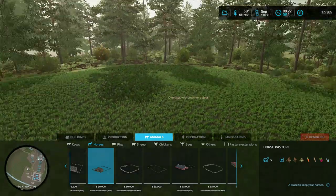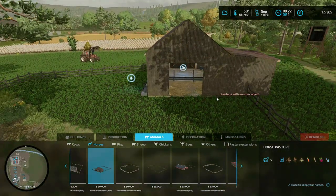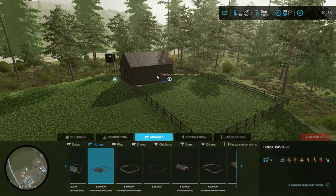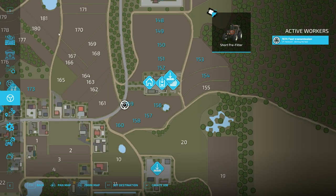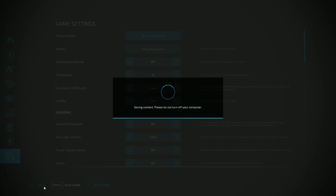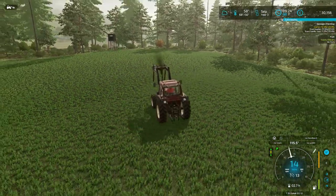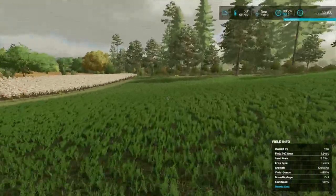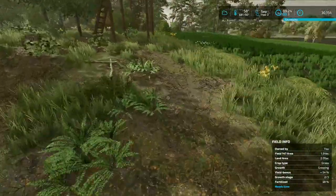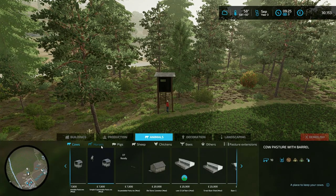Don't need levelling. Let me save the game first. And if we need to level it, I can level it, can't I? Right, let's go. Maybe I'll get out of the tractor. Right, get out. Let's run over here. Stand on the rain. Right, let's have a look. Animals, horses.